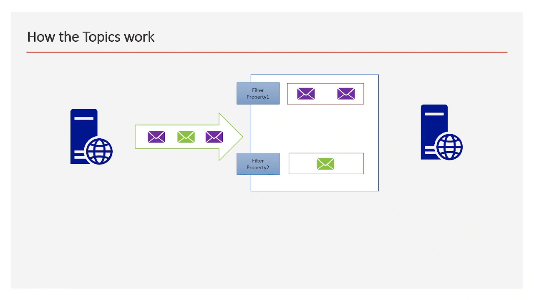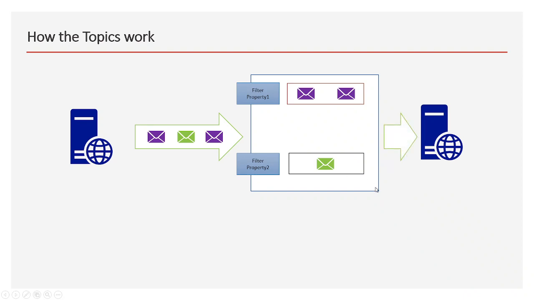The queue is point to point, but the topic is mostly the publisher-subscriber pattern. This service is publishing everything, and the subscription is subscribed over here, and you have the benefit of filtering with respect to certain conditions, and eventually you are broadcasting everything. How are you broadcasting? Suppose this is one queue and this is another queue, you would need to send again and again to each. But here I am only sending to the topic, and the topic takes care of how to broadcast it according to the filter conditions.